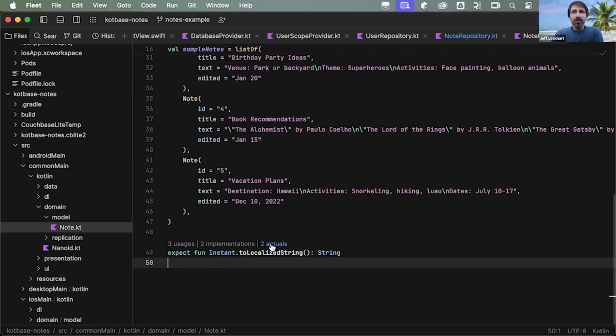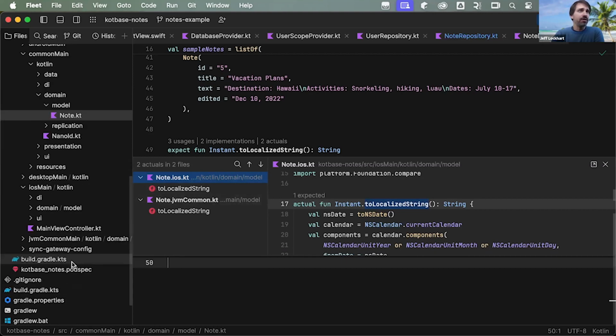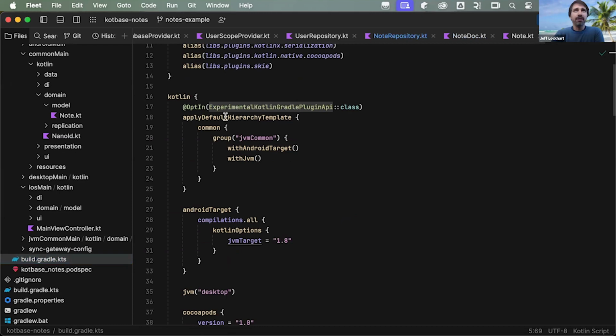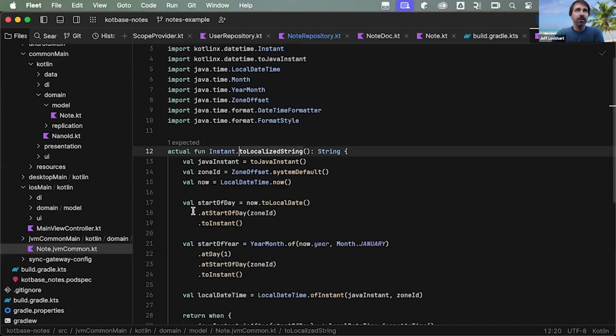So Fleet gives us this little shortcut to see the actuals for this expect, but we've got one in iOS, and then we've got one in what we've defined as this JVM common source set, which if you recall from the slides, is actually not a default source set, but we're able to create that with this API here in our configuration, where we just say common, we want to create this new JVM common source set, and we want to have it target Android and JVM. And so code that's Java code, that are APIs that we'll see in both of those source sets, we can go ahead and add to this intermediate source set.